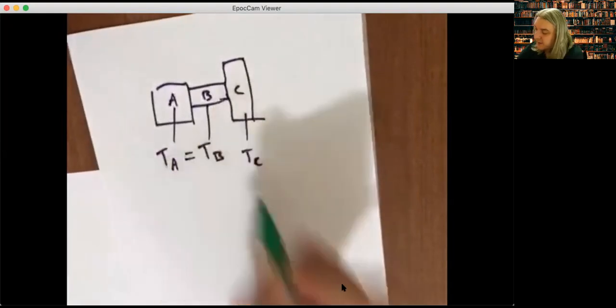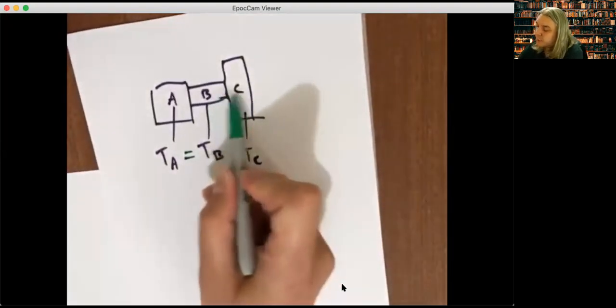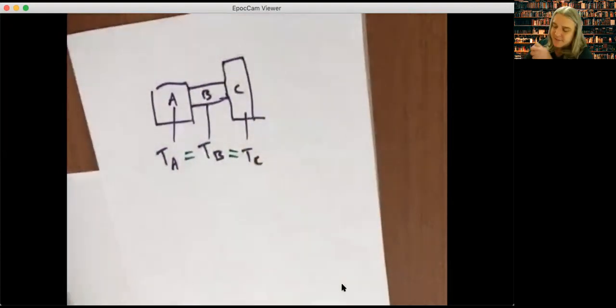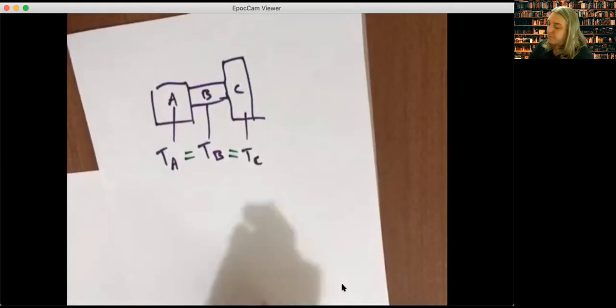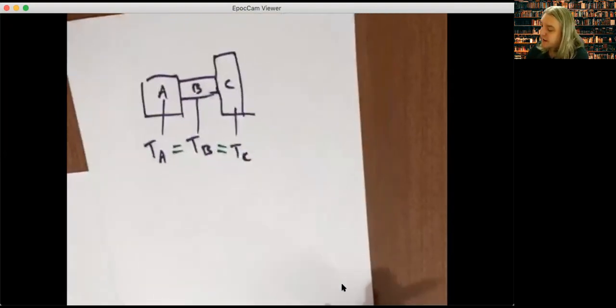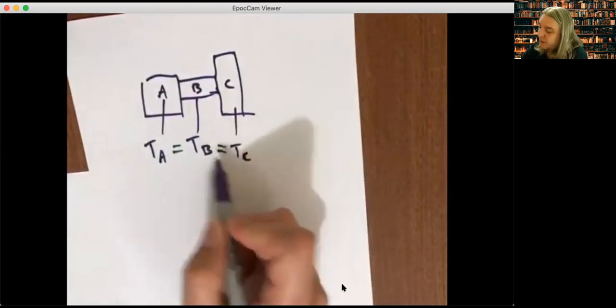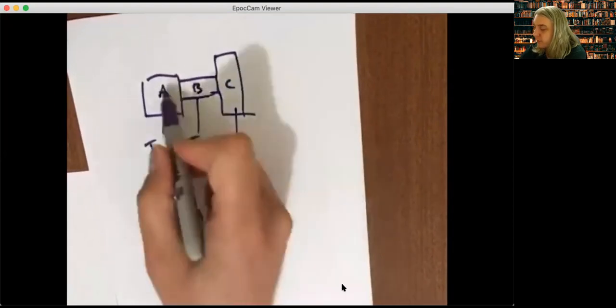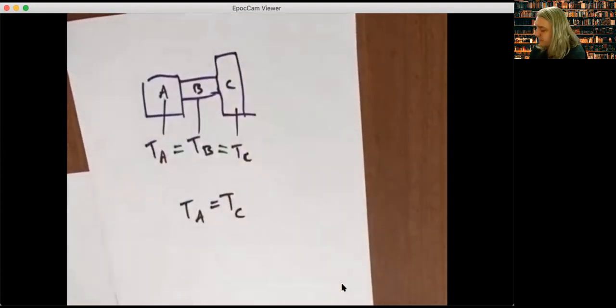So we're saying that's the same. And then we're saying these two are also touching, and they're also the same. They also have the same temperature, they're at thermal equilibrium. And if that's true, then it means that the temperature of object A and the temperature of object C are the same. It's basically just saying that once temperature is defined and you say two things are at the same temperature, then if a third thing is at the same temperature, then obviously it's the same temperature as the first thing. Right? So it's almost common sense.